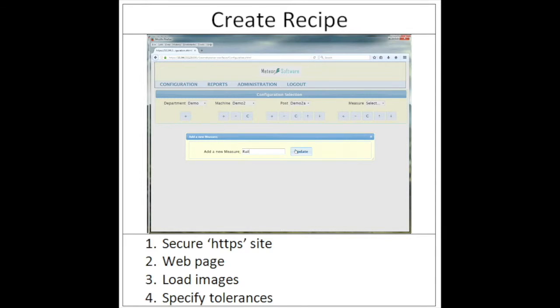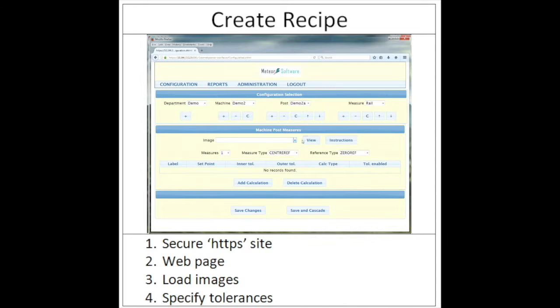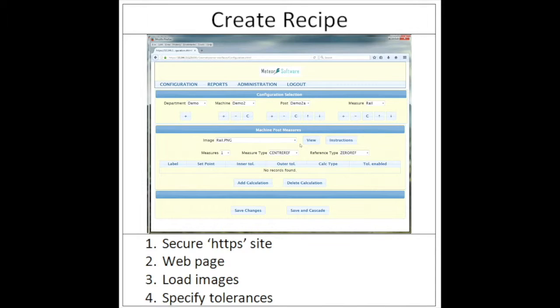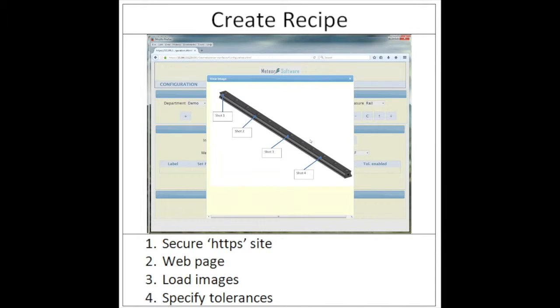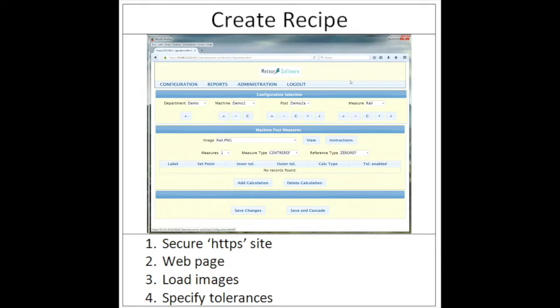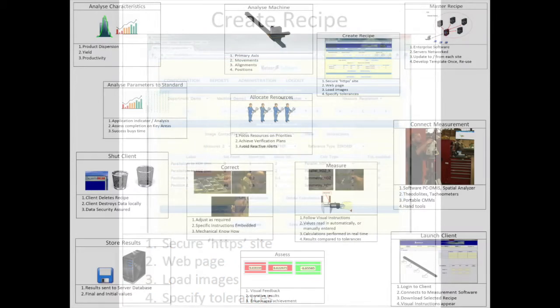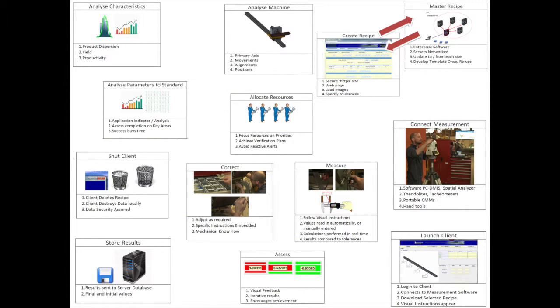It doesn't actually matter what you use as long as you convey the message succinctly in an image. This actually allows for content to be used in many different countries without the need to do so much translation work. If an image can get the message across, it's so much the better. You also use the recipe system to create and specify the tolerances for the product, to build the calculations in, and so on and so forth. So once you've built your recipe, you can test it, you can trial it, and so on.